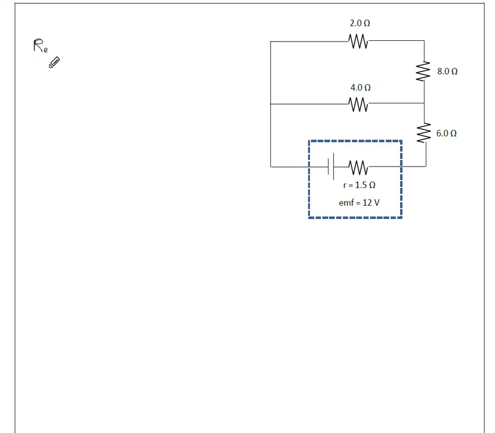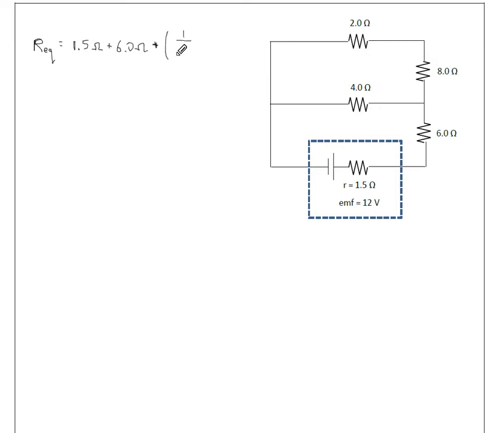So hopefully by now we're a bit more proficient in solving for our equivalent resistance. When you look at this one, we can see that there's 2 ohms and 8 ohms. Those are in series, so 2 plus 8 is 10. And that's in parallel with the 4. And then those 3 resistors at the top are in series with the 6 and 1.5. So we actually create an equation. That 1.5 ohms is in series with the 6 ohms, which is in series with this parallel piece.